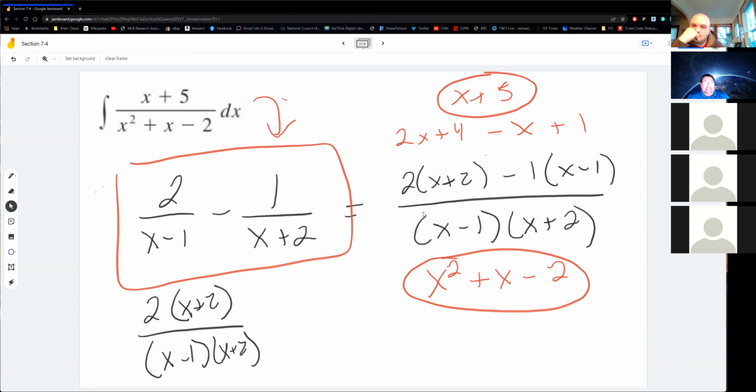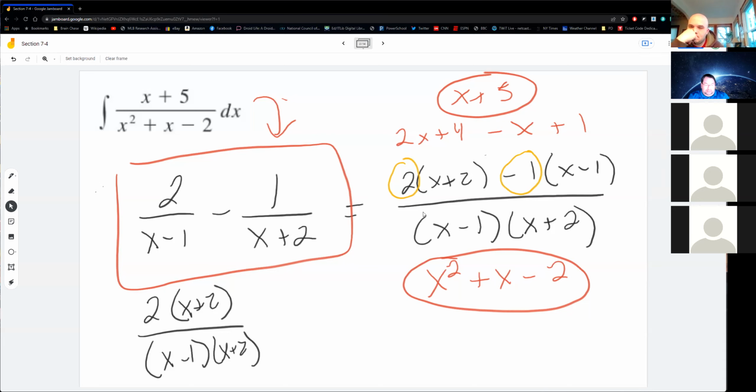And that's the hard part. That's the piece that we'd have to figure out, what we're going to put up there. The nice thing is this part is in the denominator, so we know that part. The tricky part is figuring out what these numbers out here are going to be to give me that problem. That's the piece that we have to figure out.